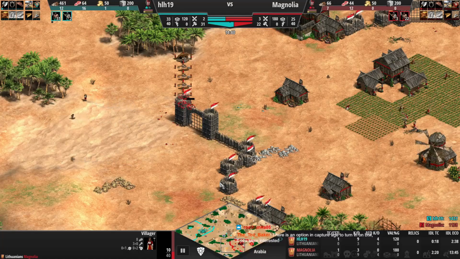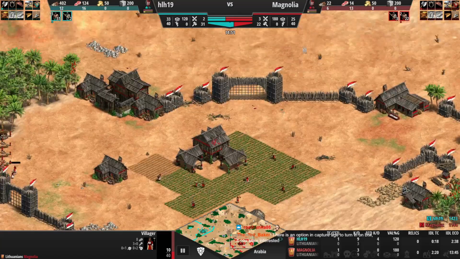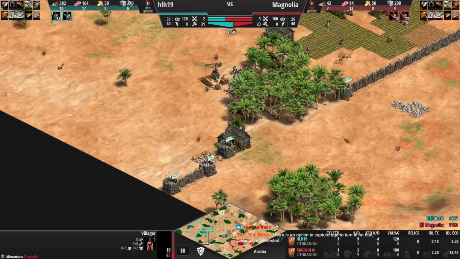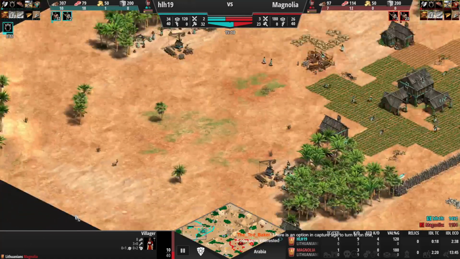Losing quite a few villagers. 4 villagers lost actually for Magnolia, which is quite a hefty amount. I mean, even with those 4 villagers still being with us, the 2 minutes 20 idle time has had a considerable effect as well.